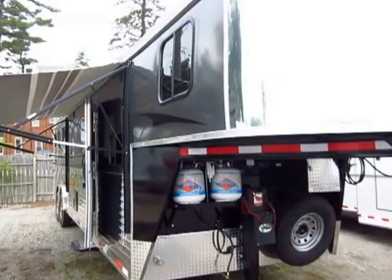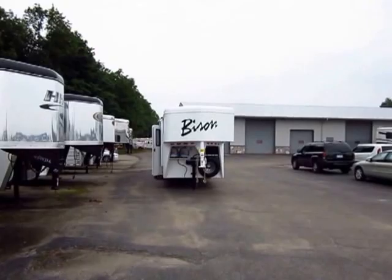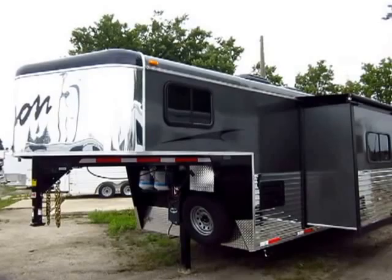By contrast, if you're just looking for the deal, you can look at a Trail Hand, which we have over here — I'll cover that in another video. But that's the plain vanilla, and then this is the swirl with sprinkles, if that makes any sense. We added a lot of nice stuff to this. I showed you the power awning, and we've added the awning covers on here.